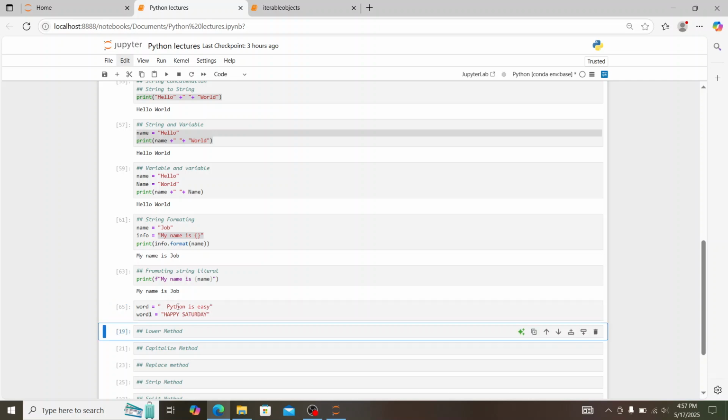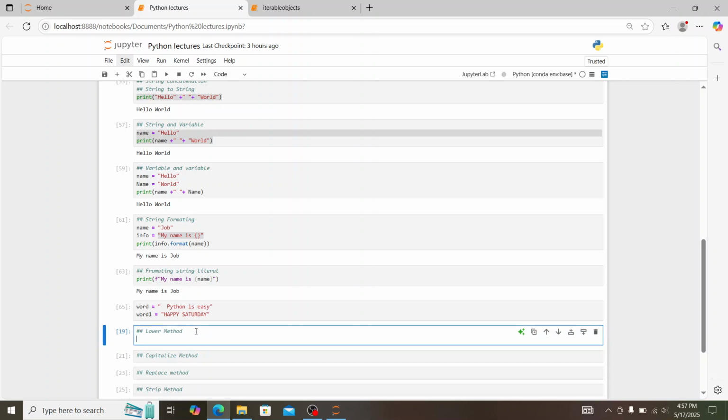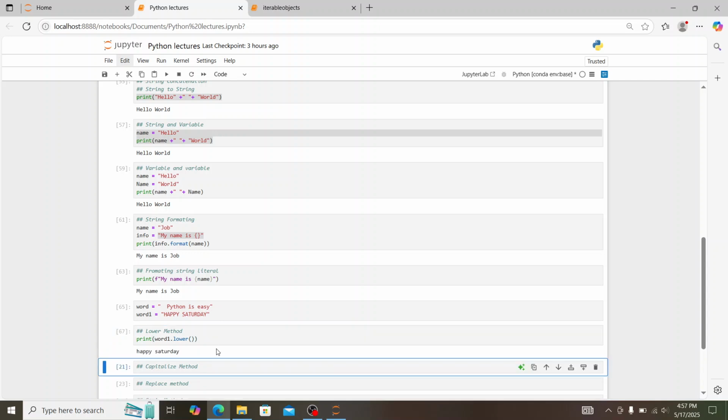Okay, so I run this. Now we want to use the lower method. To get the lower method, we want to convert this "happy Saturday" to lowercase. So say print, we call the word1 dot lower, and I run this, happy Saturday.